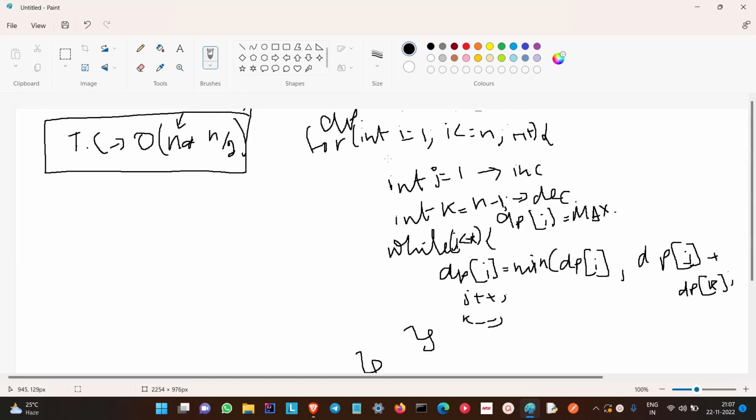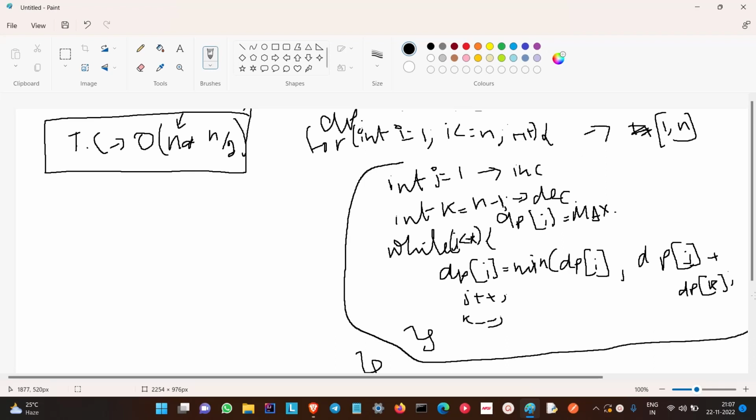So what we have done is we have followed the same steps. We are going to iterate from 1 to n. Each time we have two pointers: the first pointer will be 1 and the next pointer will be i minus 1.